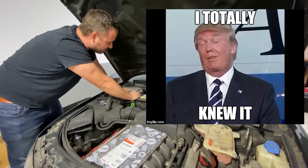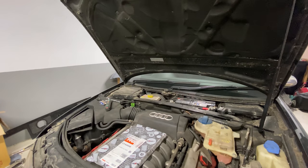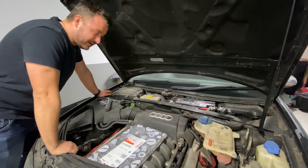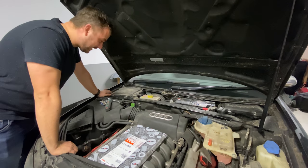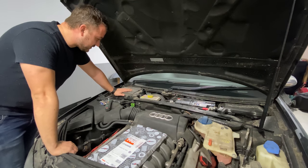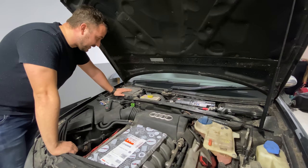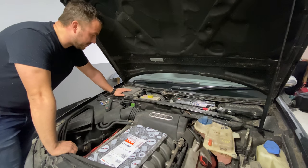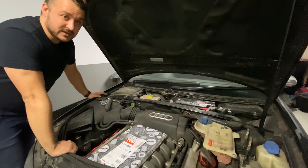That's the ECU — that's not even a cabin filter. Actually, I need to take this off anyway because I need to mess around with the ECU. That would make sense why it's got all these cables coming out of here. Problem is, I watched a video that was an American car, which was on the other side. I'm going to put these in a bag and leave that, because I do have a potential new tune coming for this. I've got the JHM tune on it, but there's a really cool tune I'd like for the ECU remap. So I'm going to leave that one off, put them in a bag, mark them up. But I'm actually going to move on to the other side where the particle filter is, which might be helpful.